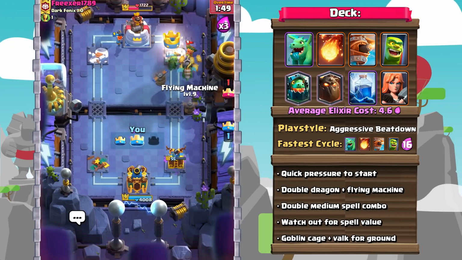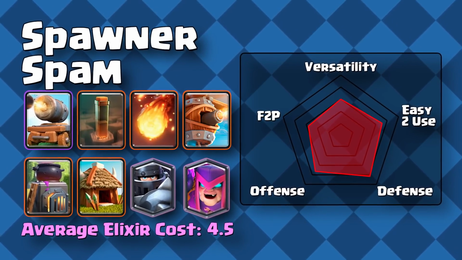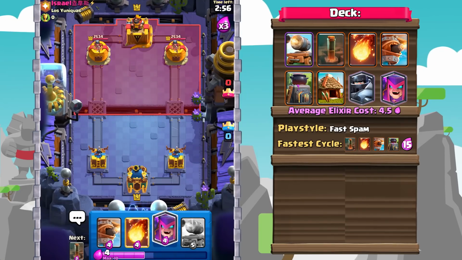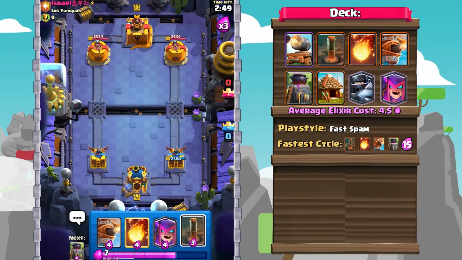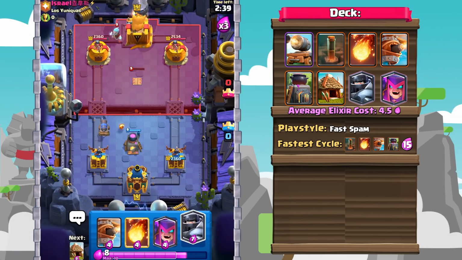4.6 average elixir cost. Number 2, Double Spawner Spam. Now, Double Spawner Spam has been a deck that has just dominated Triple Elixir for the longest time, and even in this current meta, it is still very, very solid. Now, an equally effective variation actually runs the Royal Recruits instead of the Mega Knight, so that's just something that you can keep in mind.